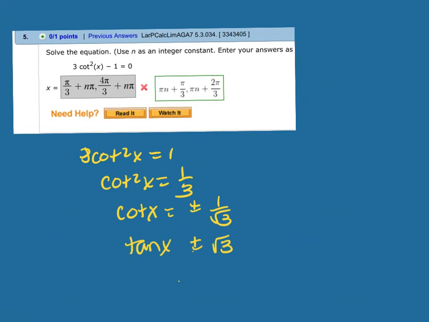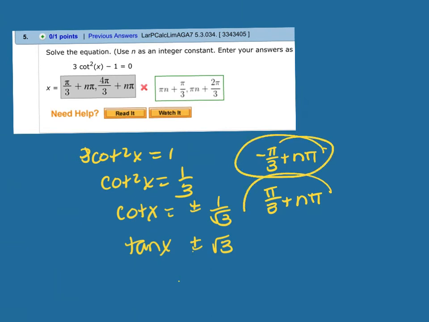I think I marked it wrong because I put the... Yeah, but it should have been negative pi over 3 plus n pi, and pi over 3 plus n pi. And it gave 2 pi over 3. So the quiz is going to look for it this way. Instead of doing negative pi over 3, you did 4 pi over 3. Oh no, you went third quadrant. You just did the wrong quadrant.